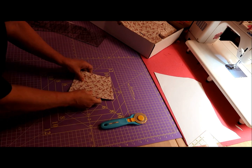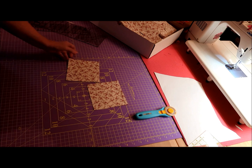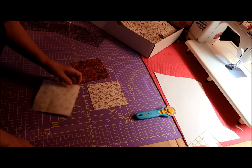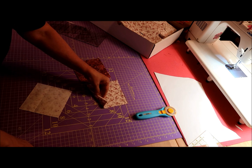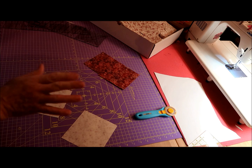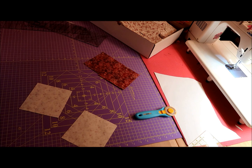Now, what we want to do is to make our half square triangles. There's two schools of thought. What you can do is, I used to do this, but a lot of people do it another way, and I'm going to show you more of the traditional way to mark.